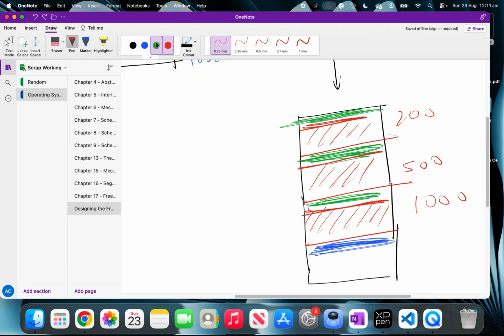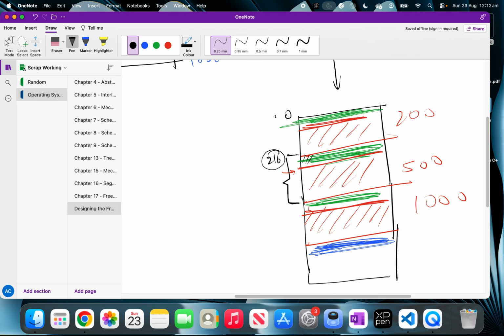So pointer 2 would be this red guy here. I then should go back, find the size, and realize that this entire guy from here to here should be freed. So if this is 0, then 0 plus 16, this is 216. So it should be 216 with a size of 500, basically.